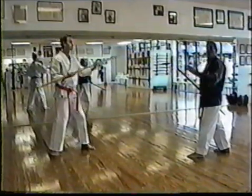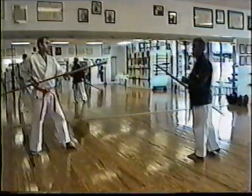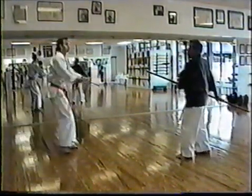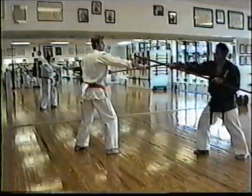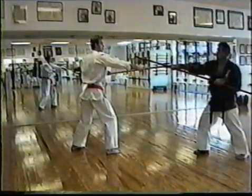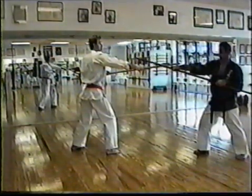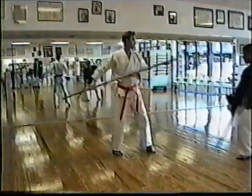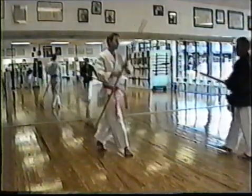Now, Ernie's going to thrust to the throat. And I'm going to do the sunakake and the attacks. So number 5, right? Sunakake. And thrust. Notice the distance that I am away from him. I do not want a beginner student to be any closer to his opponent than this because it's very dangerous. Number 2, keep going. All right, let's demonstrate that again.